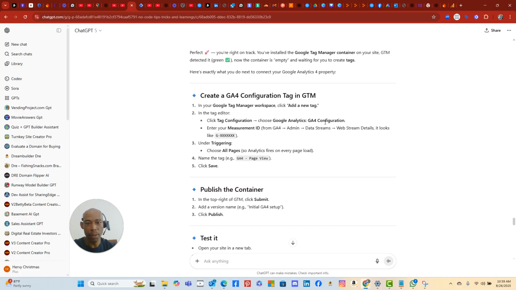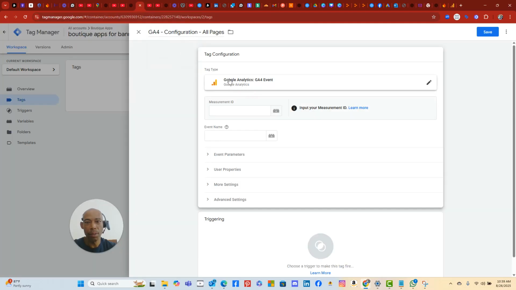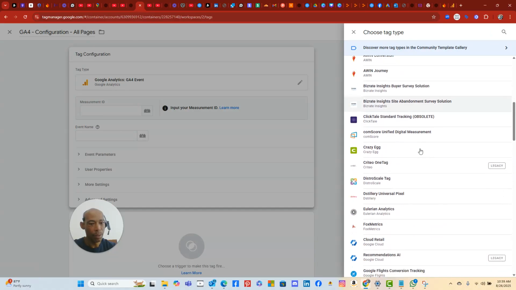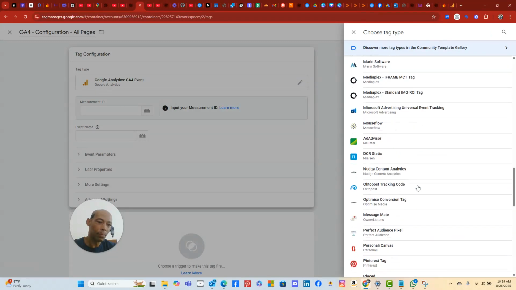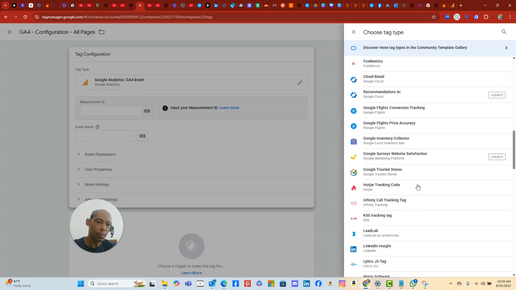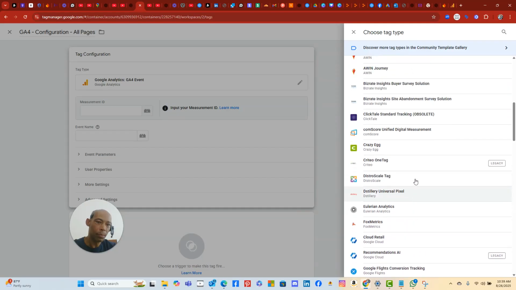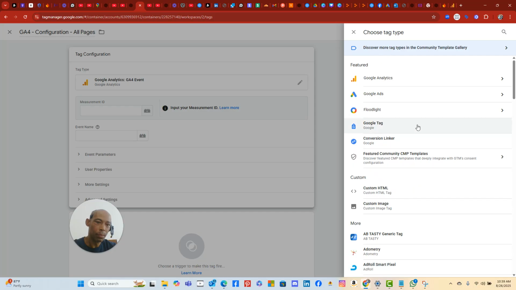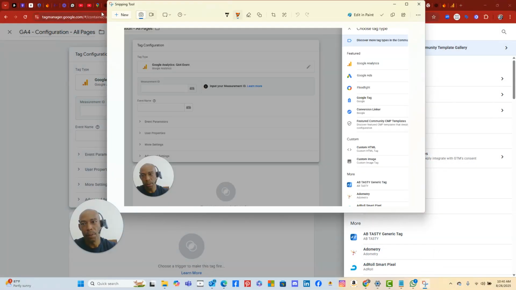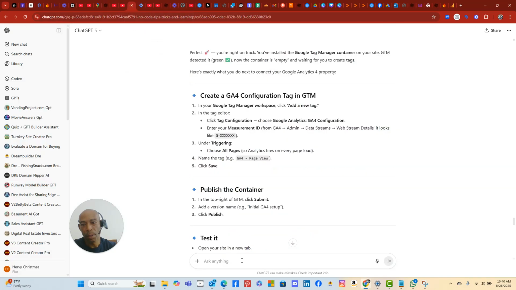Oh, GA4 configuration. I guess this is what it's talking about. You mean this GA4 event?